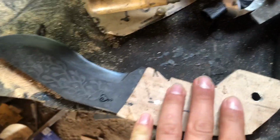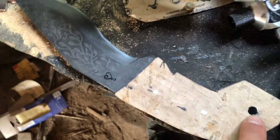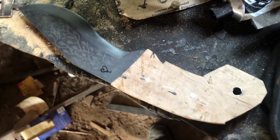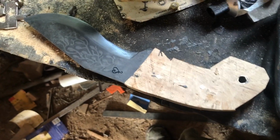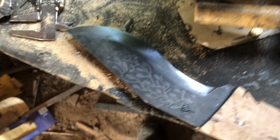Okay, so I have my handle glued together. I already cut down the pins and the shell casing there with the hacksaw. I don't know why I never used it in the past. It was so easy. I always just use a grinder, and that doesn't work. Don't use a grinder. I'm not gonna lie, I really like the way that looks.